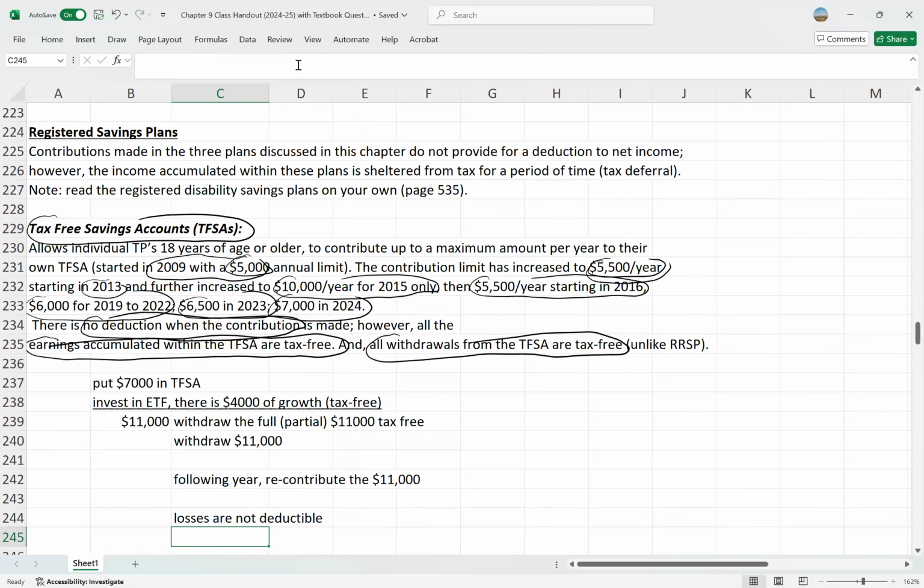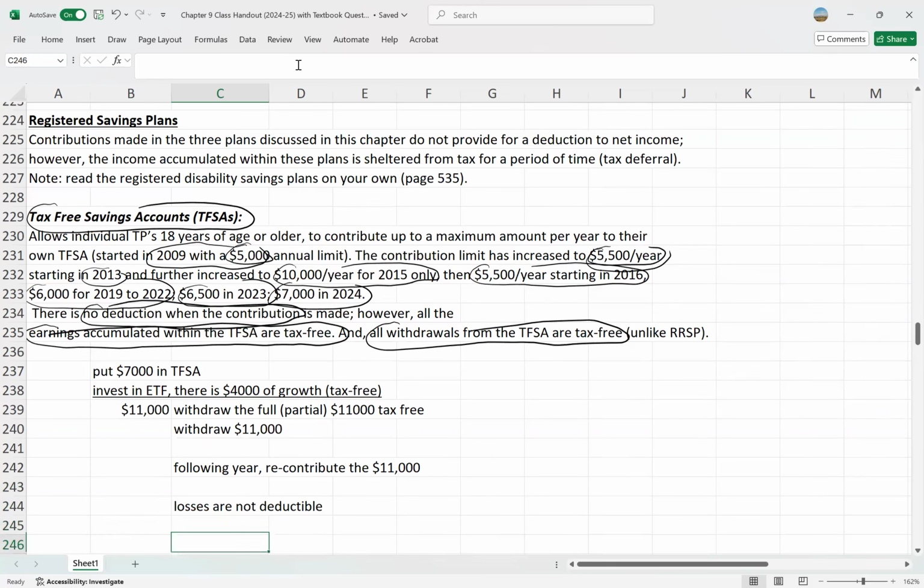I sort of had this conversation with one of my neighbors once. He realized I had a tax background, and so he opened up a tax-free savings account. He used it to trade stocks. Unfortunately, those stocks lost a lot of money, and he was really upset because he could not deduct the losses. So it's sort of good and bad. If it grows, that's tax-free, but if you lose money, those losses are not deductible.